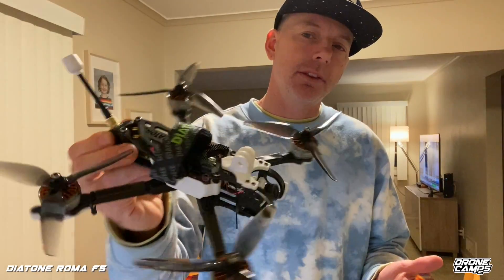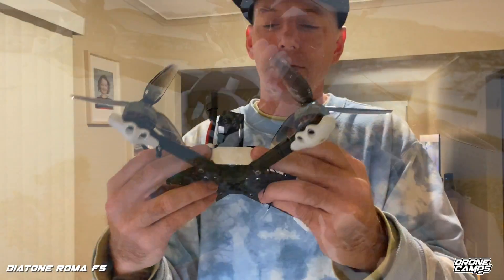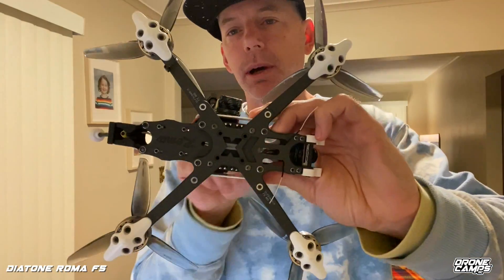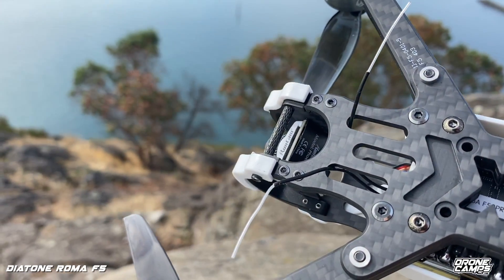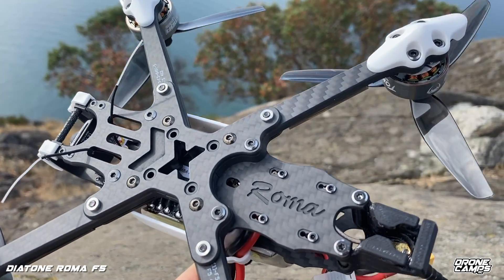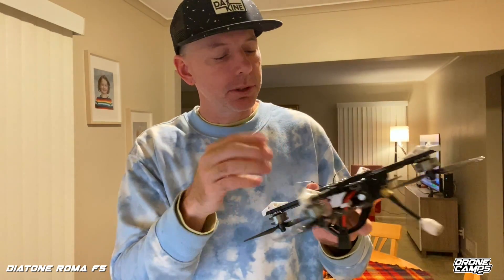What's really neat about this one — not only is it a left-field type of design from what I've seen recently — it has a lot of the new hard ABS style plastic camera mount and also a really fancy flight controller protector. This is the F405 flight controller from Diatone, the Mamba series with 50-amp ESCs on the bottom. It's a 30x30 stack, and you also have a 20x20 mounting option. Replaceable arms are on here, and instead of TPU bumpers, these are hardcore ABS molded plastic. In the box I also got a whole extra set of these molded plastic parts, so if you break a motor protector you have a spare.